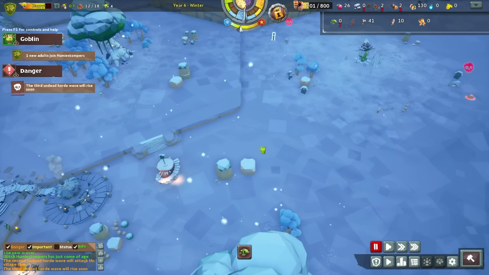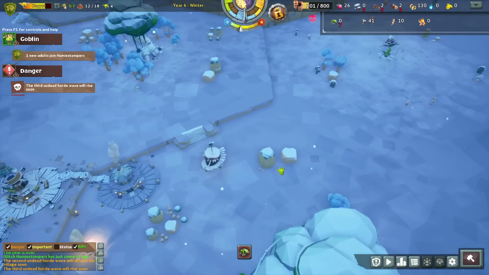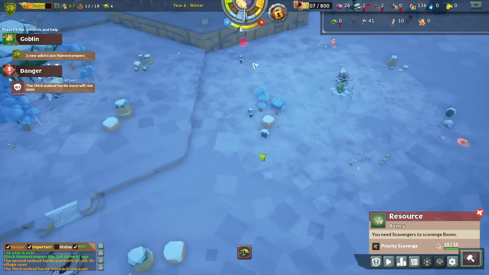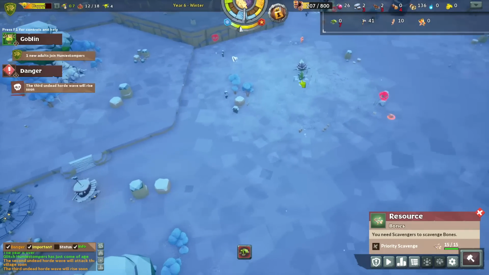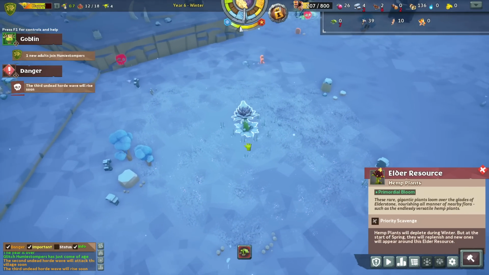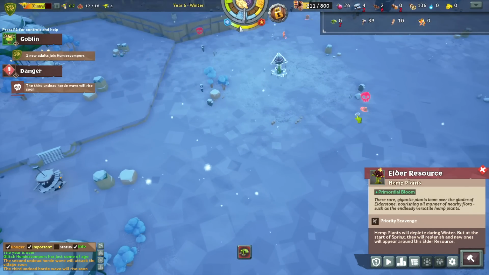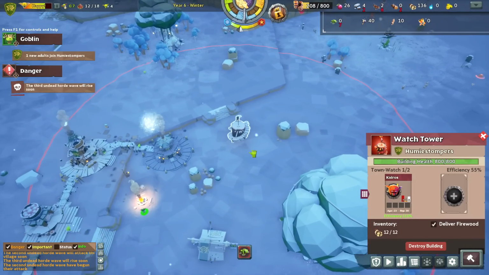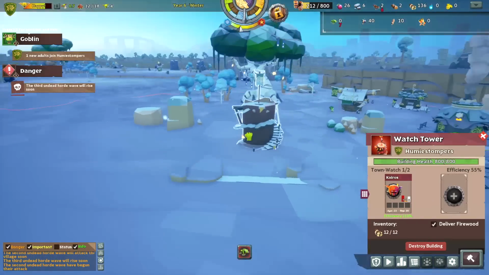Here comes another wave of enemies. So they should aggro and start attacking our base very shortly. We do have bones out there, though, which is kind of nice. What does this thing do? Oh, it grows hemp! We've actually got cloth and tailoring really nearby to our base. I love it. That'll be really helpful. So our guard should be hanging out over here. Is our guard over here?